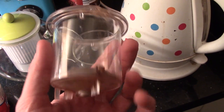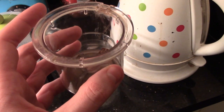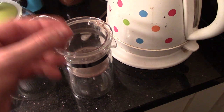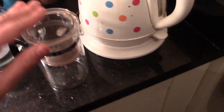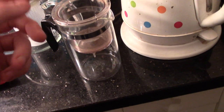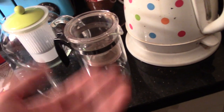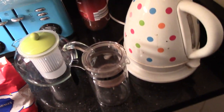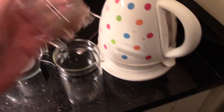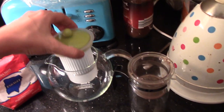It's almost similar to drinking it out of the gourd and bombilla method, like the gourd with the metal straw, because you could put the water in, let it steep, filter it through, drink that and fill it up again and keep drinking it that way. Kind of similar to when me and my friend were drinking it out of his gourd, but anyway, this broke, the buttons broke, so I can't filter it through. So I have a new thing now.